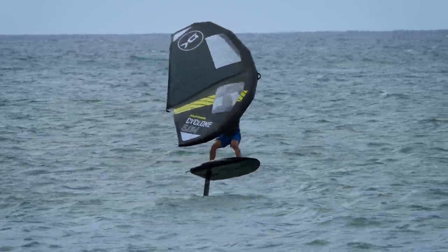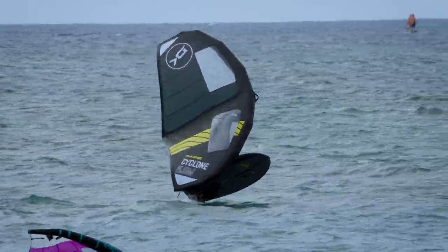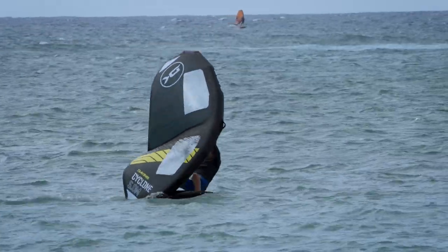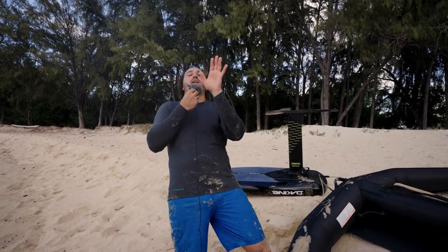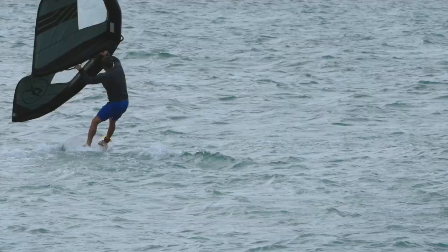So I realized, okay, I have to stand more forward on the board. I have to keep the board down to pick up more speed, because the foil wants to fly too early. Well, I'm not going fast enough, so then it rises up and then I crash back down. So I've got to keep it low to pick up speed, and then it will just start to come out of the water and I can fly like that. And I got it. I was so happy.